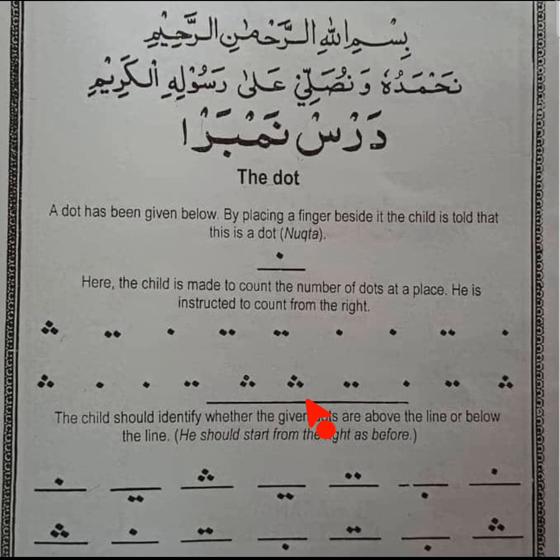So you have to master the shape of a letter. You have to master the number of dots the letter has, and you have to learn the name of a letter. So you have to take note of that: the name of a letter, how many dots it has, and the shapes.